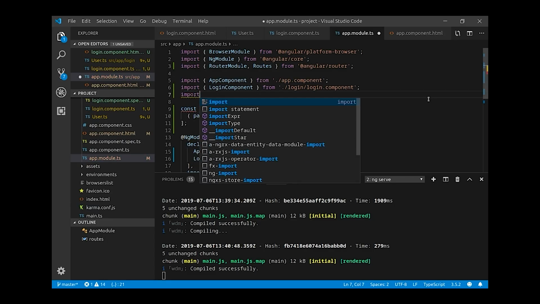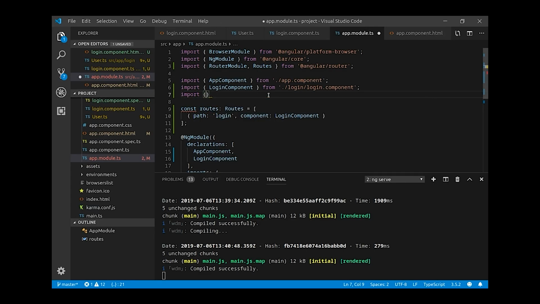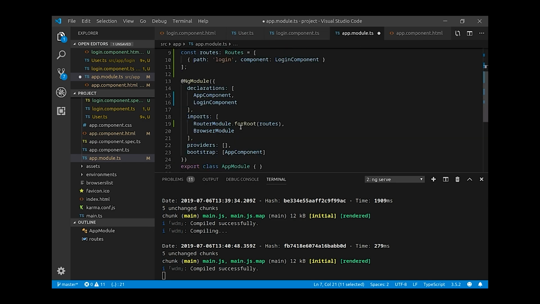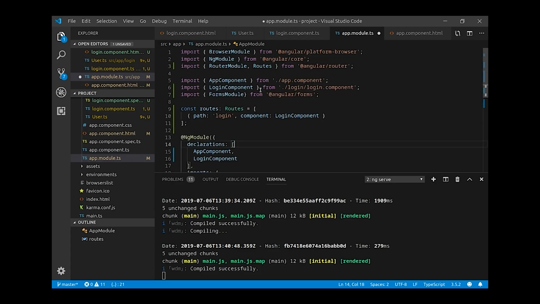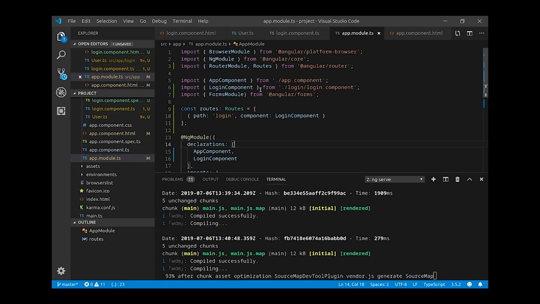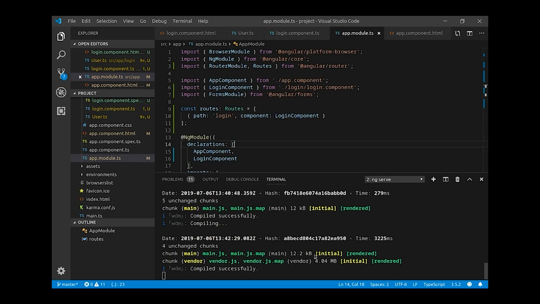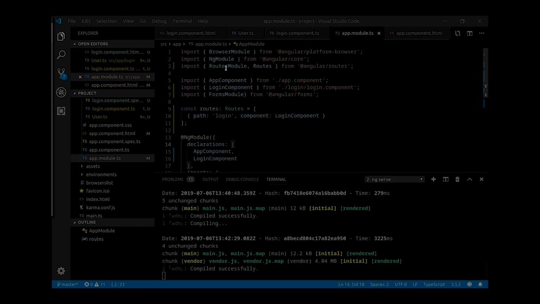So we'll type import FormsModule from Angular forms, and then in order for this module to be accessible in our components, we will list it inside of our imports here. Okay, so we save, we recompile the code, and we'll go again to the browser.